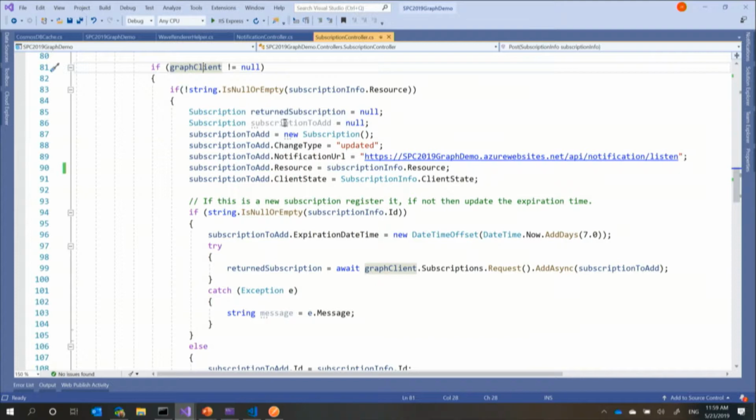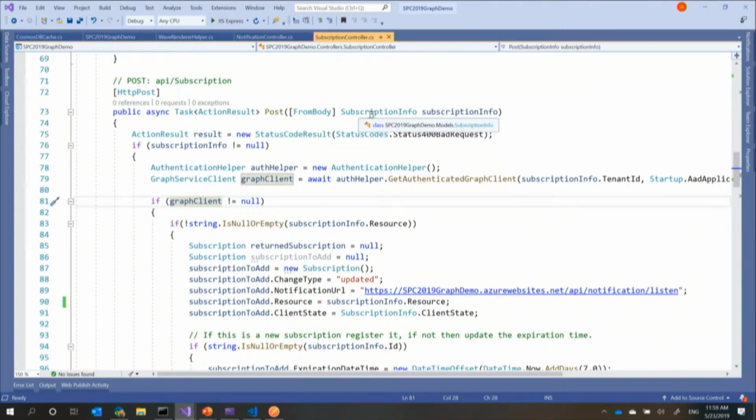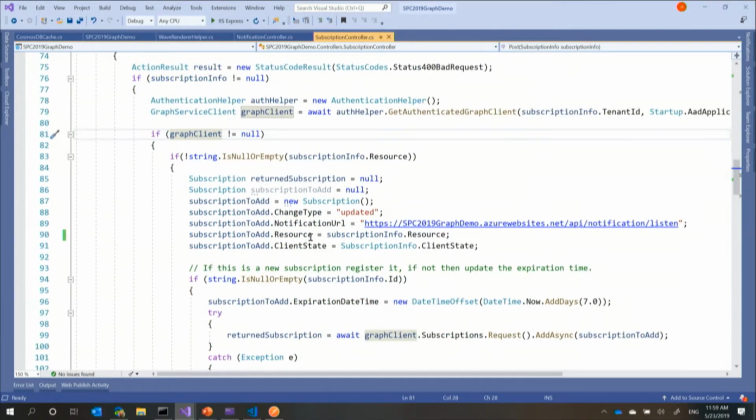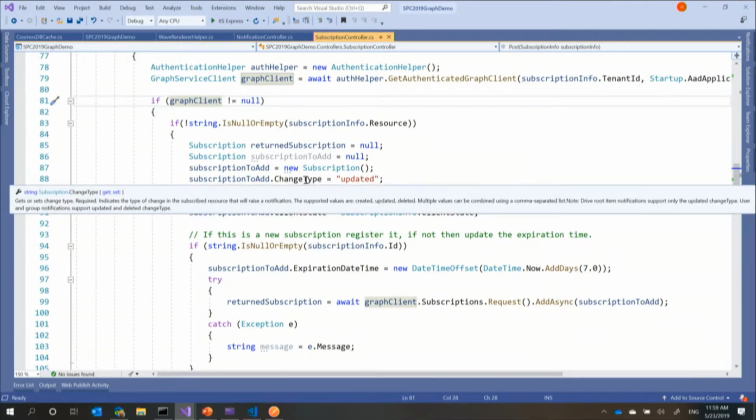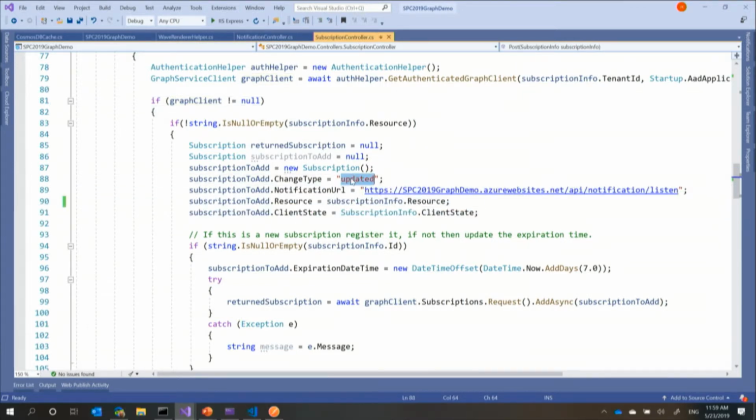So I'm going to define a new subscription. I take some input from the body, which basically says what tenant I want to connect to, what endpoint I need to hit. When I create that notification and send it over to Graph, I'm going to pass a few bits of information. For OneDrive and SharePoint, we only support the updated change type. Other workloads might support different verbs like added or deleted. We only support updated as the verb, but we will return you events based on all different conditions. So updated is what I always want to pass here.